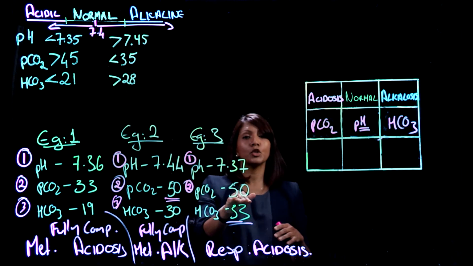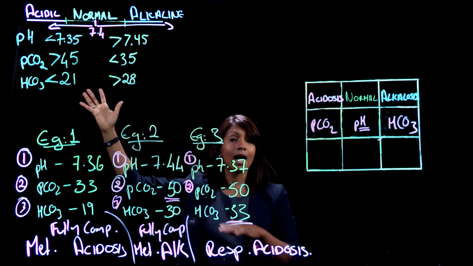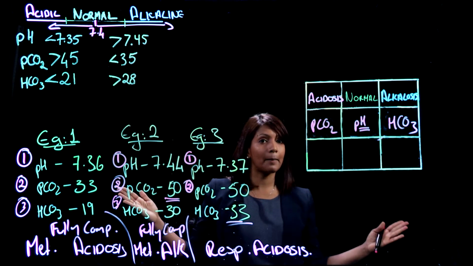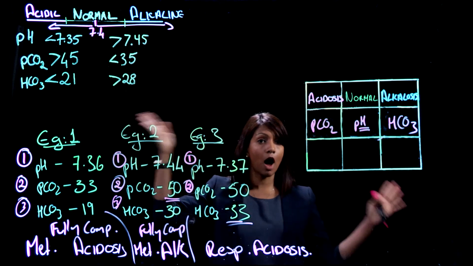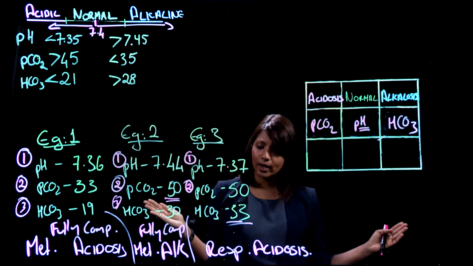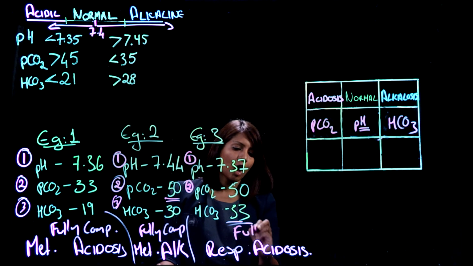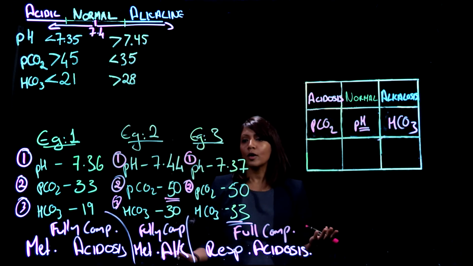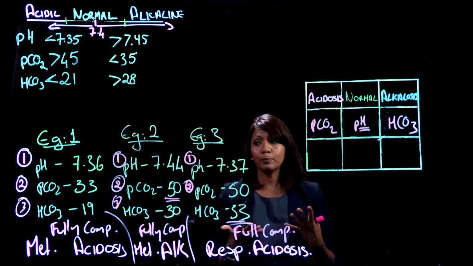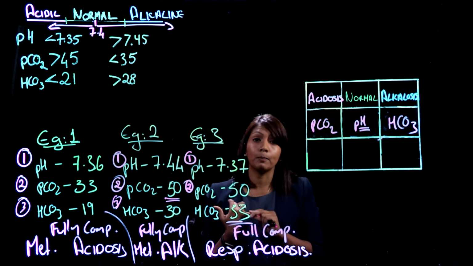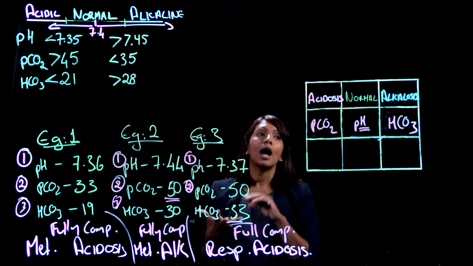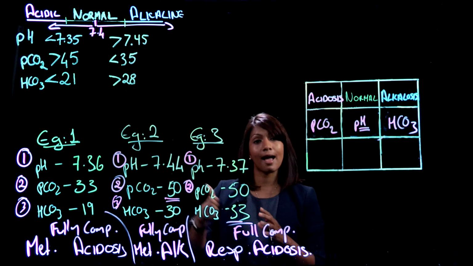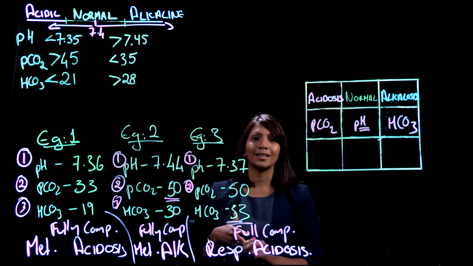So when PaCO2 is becoming acidic, the compensation occurs by the bicarbonate becoming alkaline. So it's always the opposite way. They go the opposite way in order for that full compensation to occur. If you practice, this will help you figure out the difference: a basic arterial blood gas analysis, a partially compensated blood gas analysis, and now a fully compensated blood gas analysis.